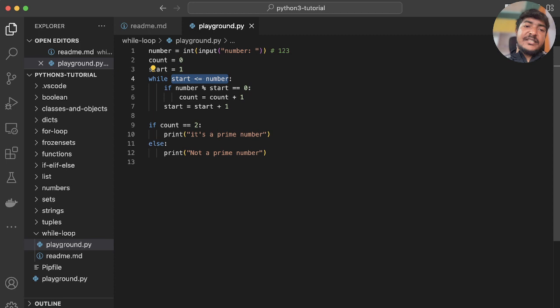So we define start as 1, and we iterate while start is less than or equal to the given number.